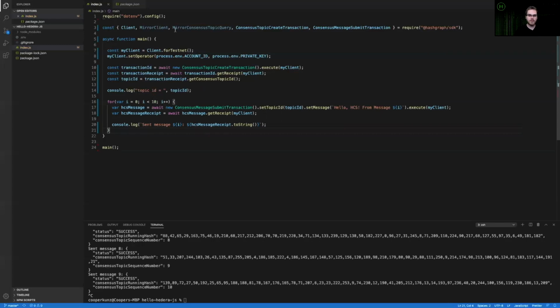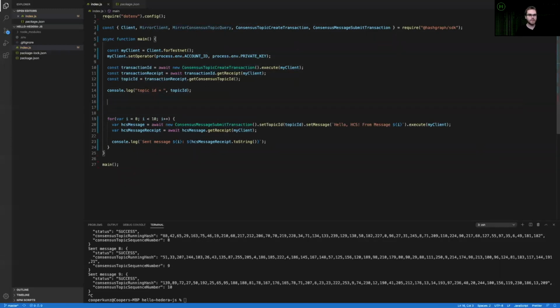And so the way that we do this is by implementing the last two modules from our JavaScript SDK. The MirrorClient is a lot like our client here, but instead of connecting to the public Hedera test network, this MirrorClient will connect to a Hedera mirror node. And with that MirrorClient, we will subscribe to the specific topic that we would want with this mirror consensus topic query here. So let's do that now and make sure that we have the rest of our publish subscribe architecture working.